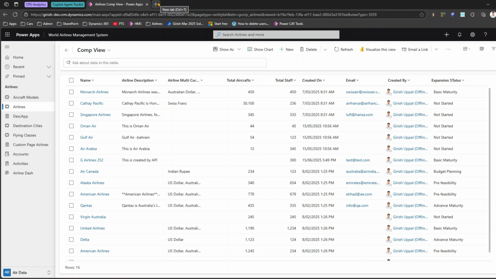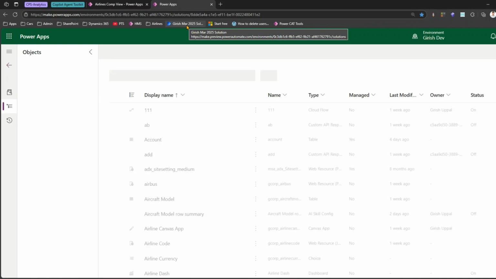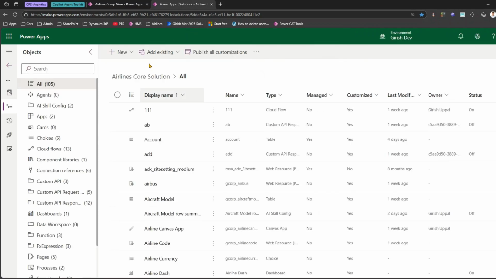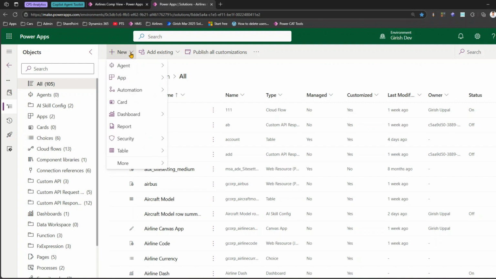Now, in order to create a dashboard, first what you need to do, go to the solution in which your application or the model driven app is, and then from there you can create a dashboard. Now, I'll just show you in brief how to create a dashboard, but I'm going to use the existing dashboard. So first you create a dashboard, new dashboard, and then specify whether you want two column overview, three, four, depending on your requirement. So if you have this two column overview, it will take you to the classic interface, and then from there you can create a dashboard.